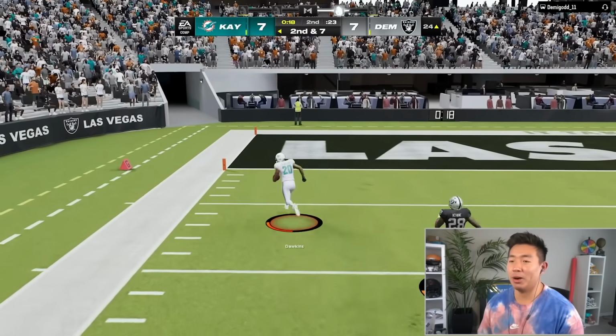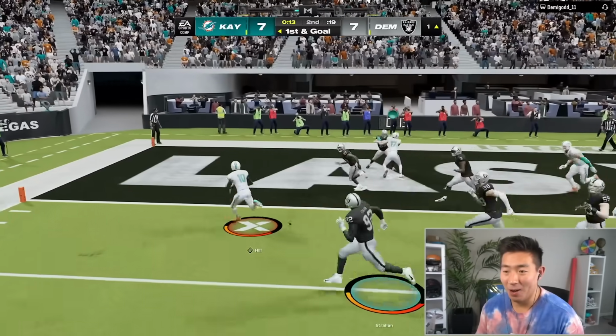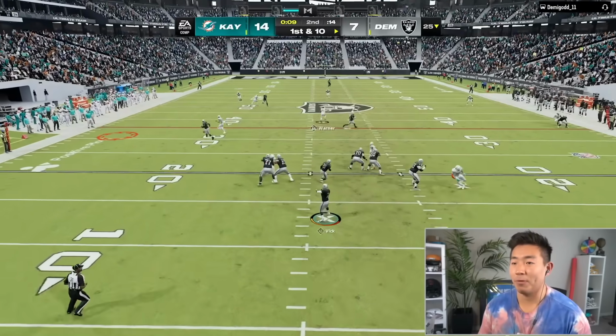Here's the thing. We don't want to pick six. It's too easy. We want to go down on the one. Let's go. Oh, no. That's easy six. That's easy. Yeah. Wide open lane. Woo! Give me that. Give me a pick before half. I know you want to.